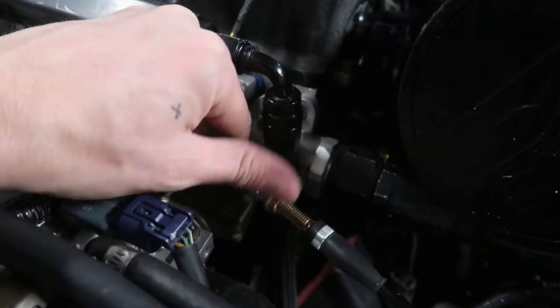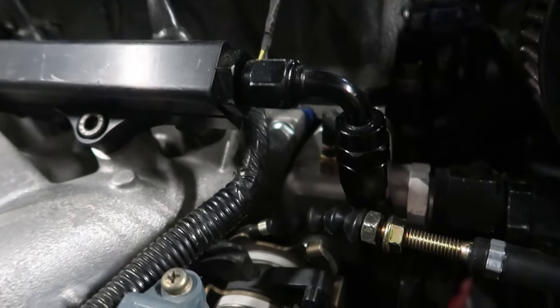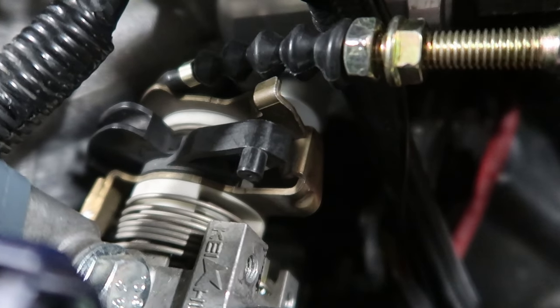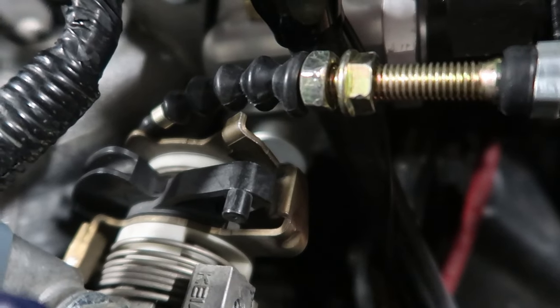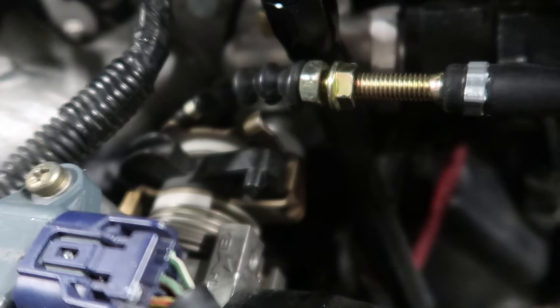My throttle cable was adjusted all the way maxed out — you couldn't get any more tension on it. If you watch the throttle plate and I tug on the cable just a little bit, you can see that little play — that's my problem. I'm getting a delay: I start to get into throttle but there's a lag before the plate opens. That means I need to readjust my mount. Normally with a correctly built throttle cable bracket you could just tighten the screws to push the cable further away and take the slack out, but since I made my own and didn't make it far enough out, I have no adjustment. So we need to make a new bracket.